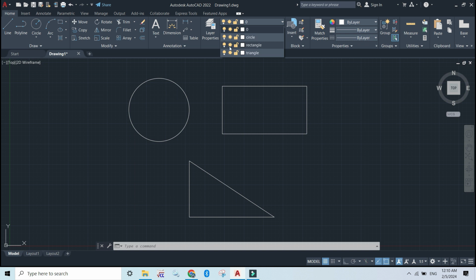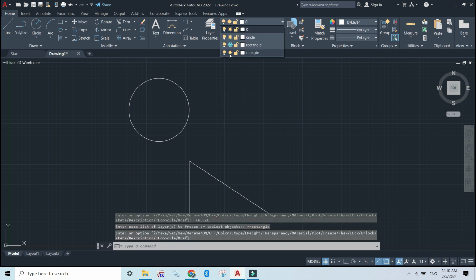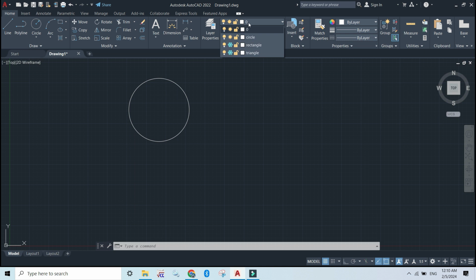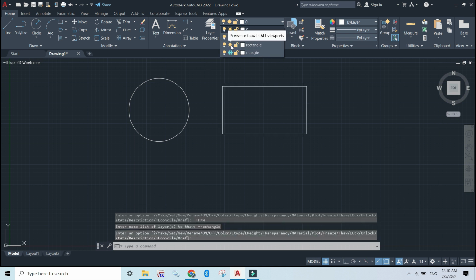Now I'm freezing the rectangle layer, and now I'm freezing the triangle layer. So I can only view the circle which is in the circle layer. If I want to see the rectangle, I need to unfreeze it. I need to unfreeze the triangle to see the triangle.